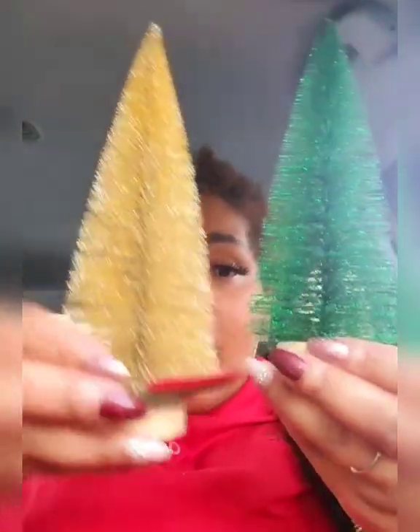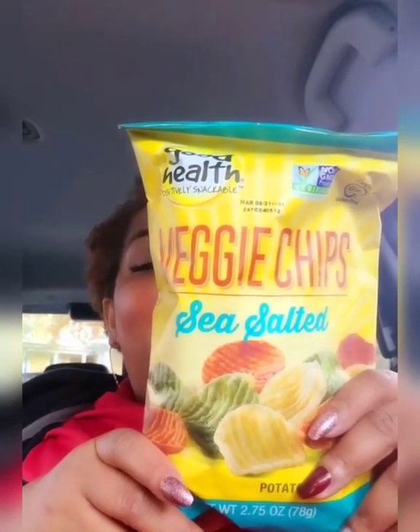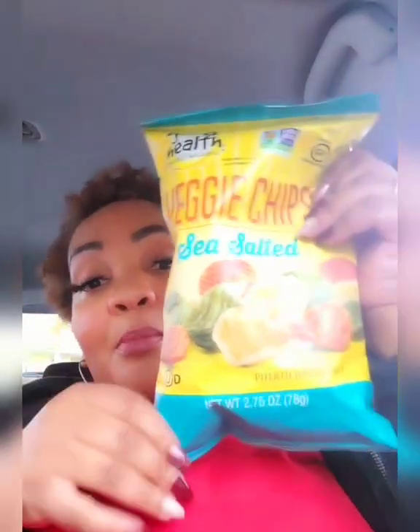These bottle trees — I possibly should have got more, I might go back tomorrow. Look at these beautiful bottle trees, they have glitter. The gold one and the green one are gorgeous. Everything came from the Farmingdale location. I also got veggie chips — I know they say dehydrated green pepper, tomato, garlic, but it's mostly potato, so it's just like chips. I couldn't find the ones I found yesterday.